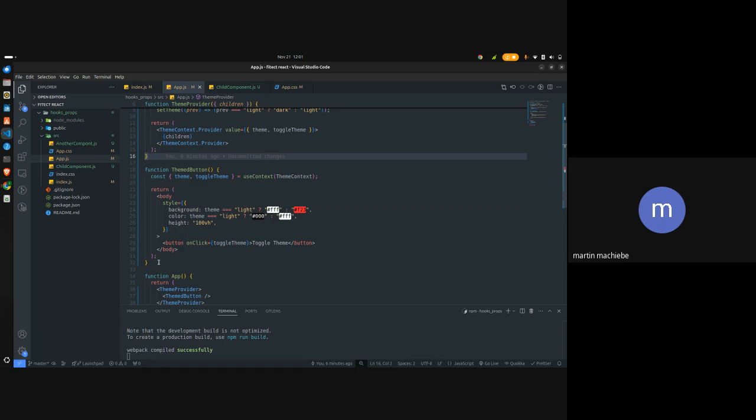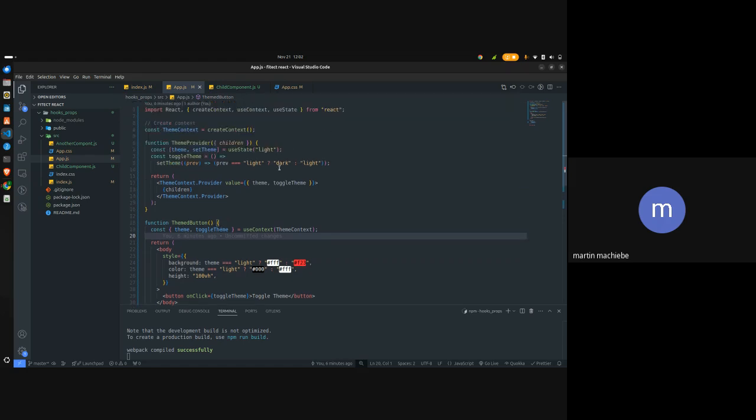So then we have the theme button function. And again, we are not creating a useState here. We are bringing in this value here. Remember, we are making these props available to the public, and we are going to use context for that to bring it into our components, our function.